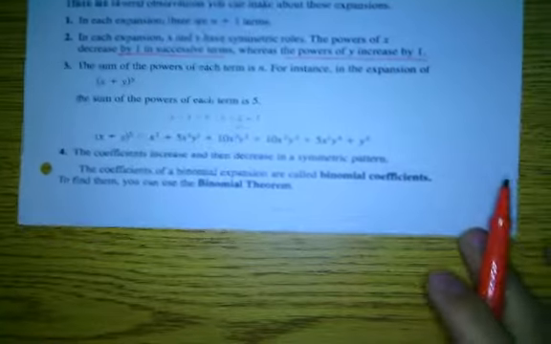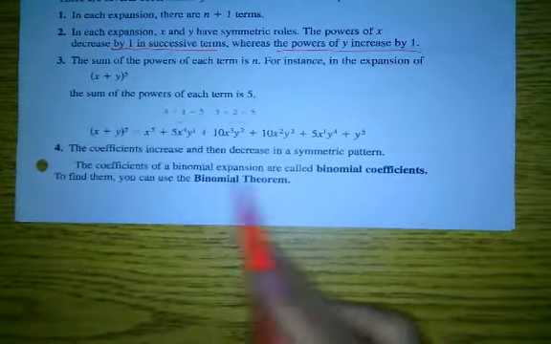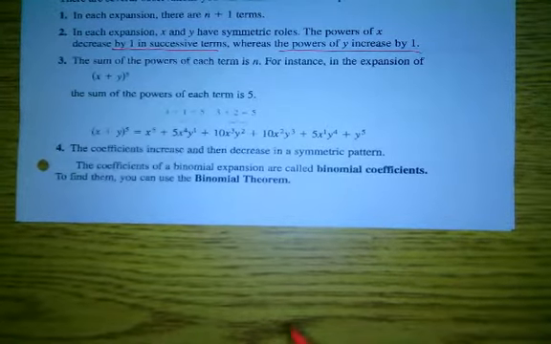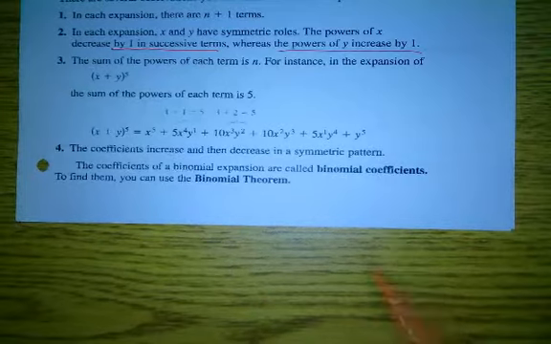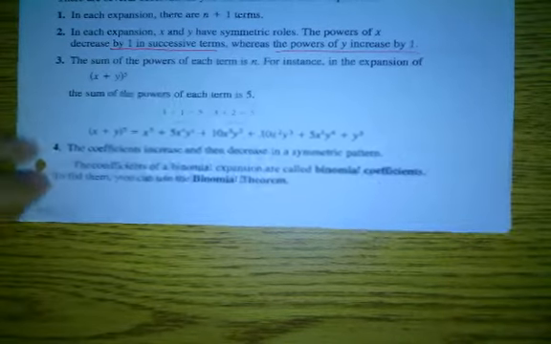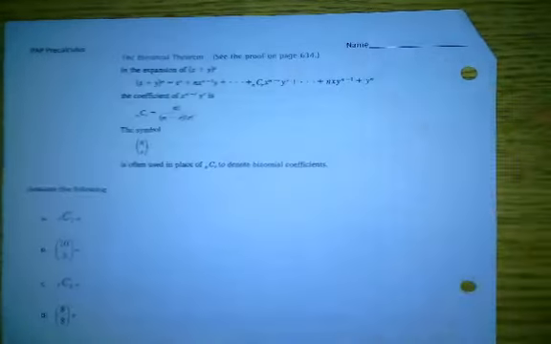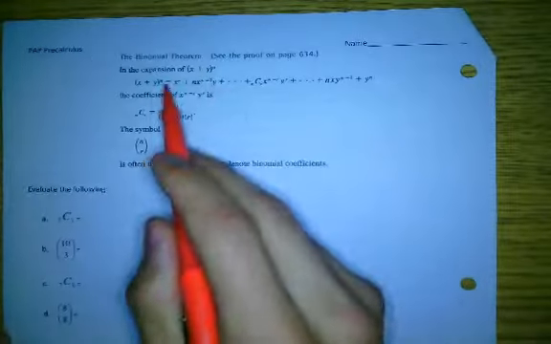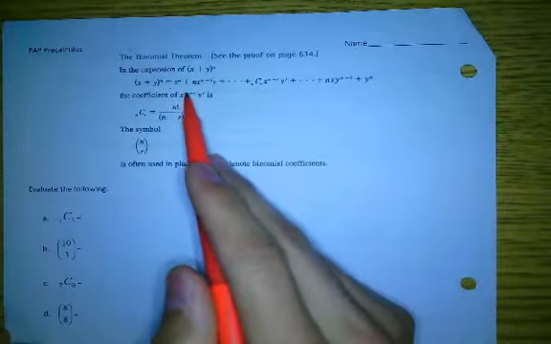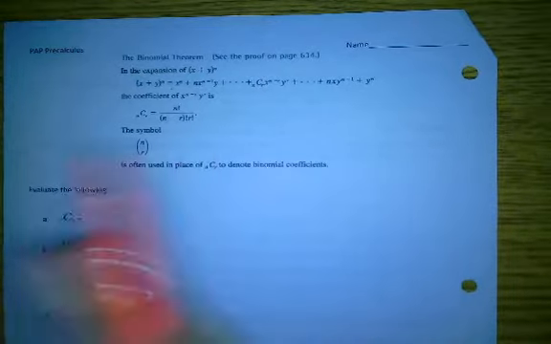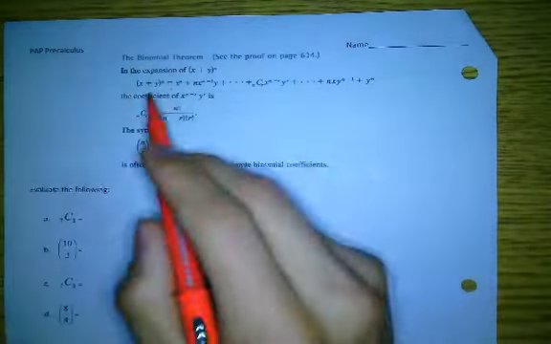The coefficients of a binomial expansion are known as the binomial coefficients, okay? And I'm going to show you how to find them using the binomial theorem and using Pascal's triangle in just a minute, okay? So, the binomial theorem is as follows. If you're going to do the expansion of a binomial such as x plus y to the nth power, it's going to look something like this. Again, it's just an explanation of how the powers are decreasing for the first variable and increasing for the second variable.